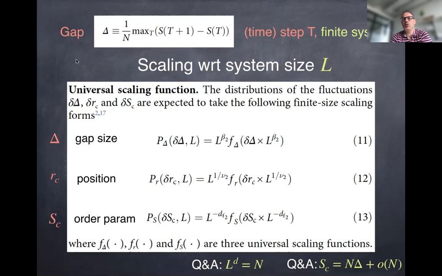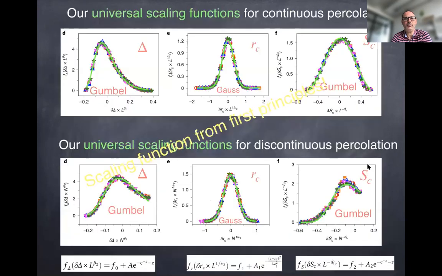Yeah, and then one can do a standard ansatz for these three quantities, which we did for the gap size, delta. We have some scaling ansatz, which is standard. The details do not matter so much. For the position, we have a scaling ansatz, which is pretty standard. And also for the order parameter, which is then defined sort of after the jump, if there is any jump. But for a finite system, there will always be a largest jump. So there will always be a largest jump, even for continuous percolation. Yeah, that makes sense, right?